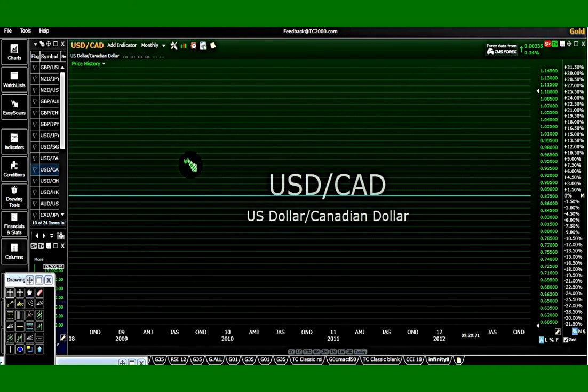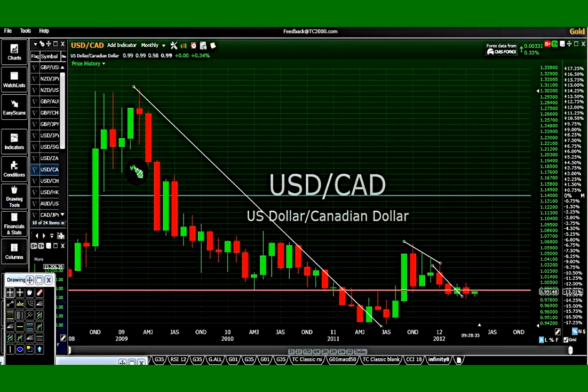The next candidate is the USD CAD, the US dollar Canadian dollar currency pair. Our view is bullish. Why? Because the Canadian economy was prospering, was booming, was expanding. But I believe we have reached the top of the bullish cycle for Canada. It's going to be a very tricky one, because as the economy in the United States is recovering, it will also have a positive effect in Canada. But before that, there will be a kind of contraction that will take place in Canada. As we have seen recently, there was a contraction in the GDP in Canada.